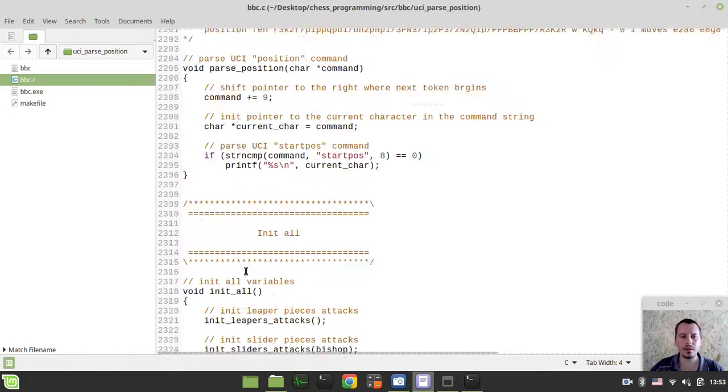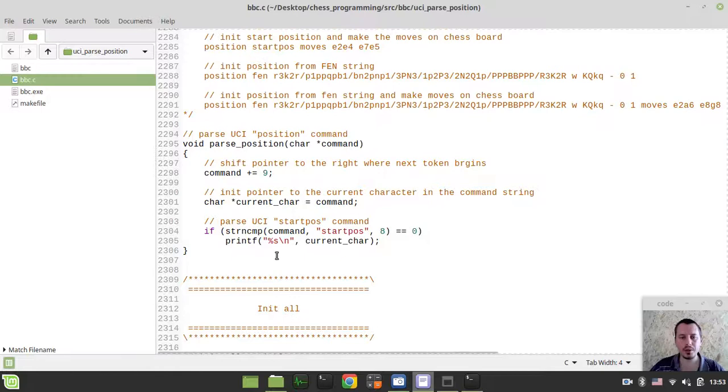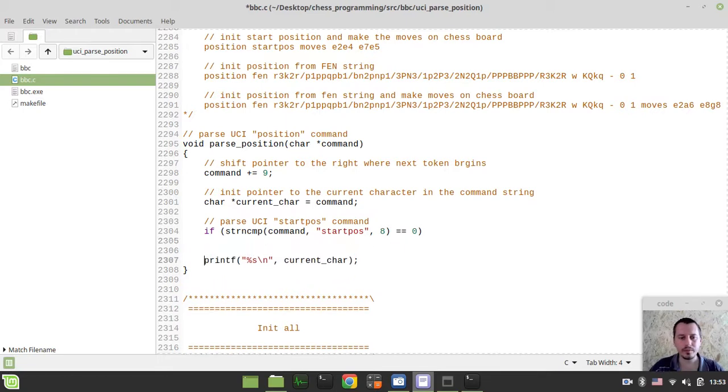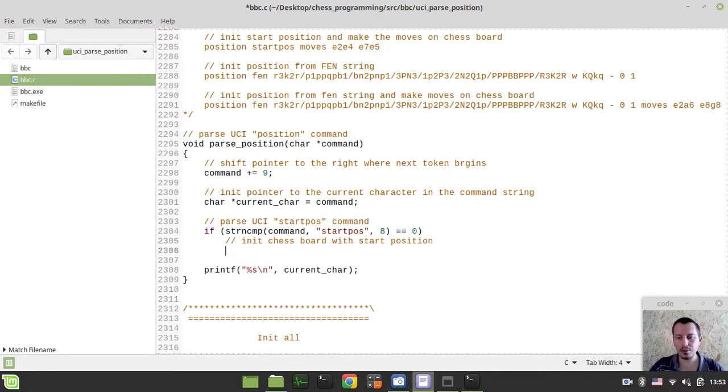So what we need to do when we encounter this start pause is initialize our chessboard with the initial position. In order to do this we can simply call our parse FEN function with the start position like this.